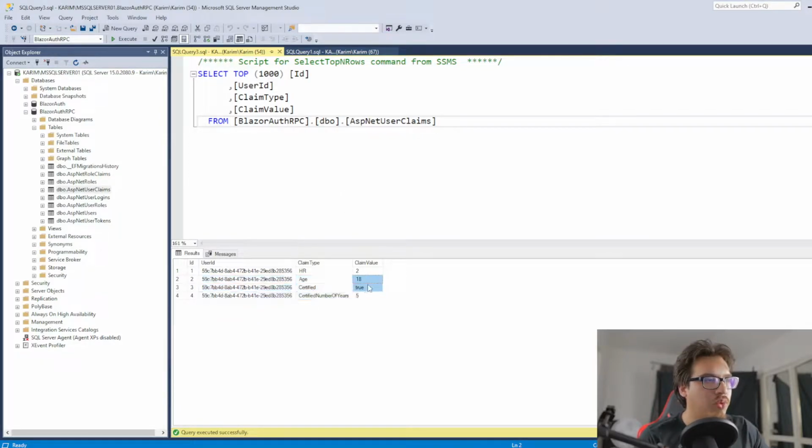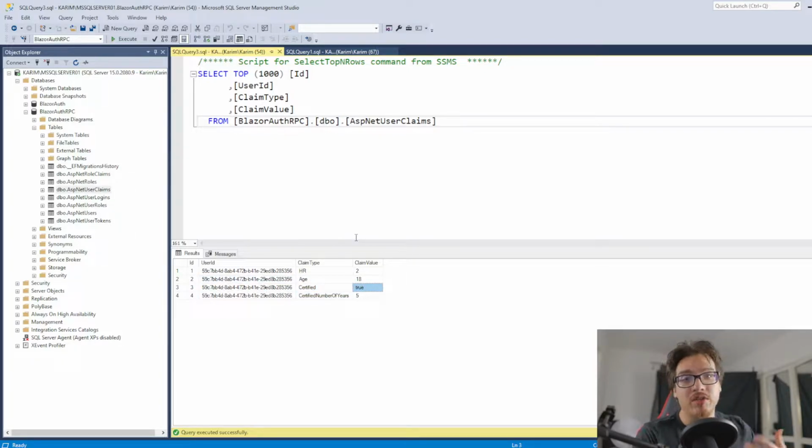But these policies work off these claims here because the problem is that roles are very static. You will only really check against whether you have a role or not, or if you have a specific role associated with your user account in order to give them permission to do something on the site. But with claims, you could be a little bit more robust, and with policies specifically, you can actually add logic into it. So that's why this is pretty important to learn.